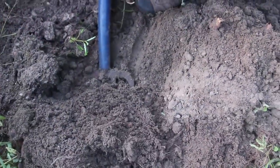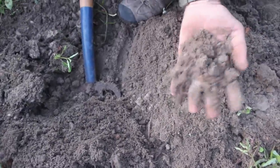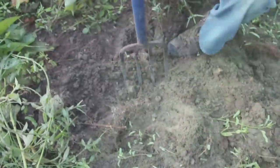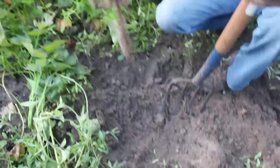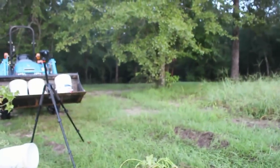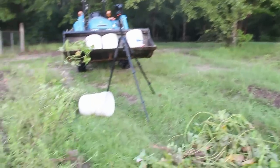This dirt, it's been raining, and the ground is still dry up under here. It's amazing to me how dry it is. Out here in our potato field, look at this, guys. This is how far tree roots will grow. The trees are probably 50 to 75 feet over yonder, and we still got oak roots out here in our garden.